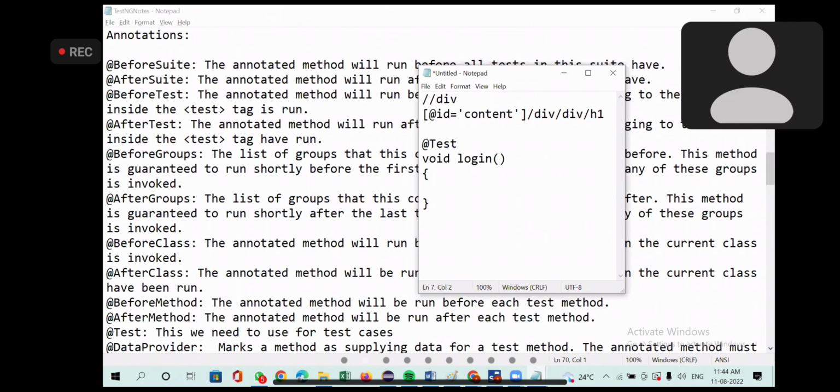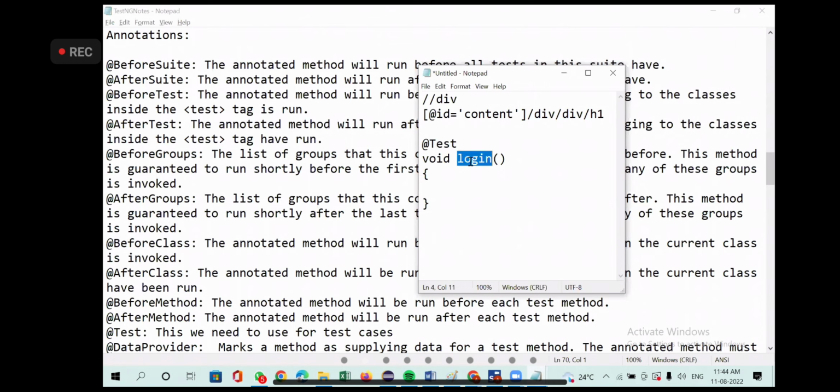Always remember, any code you write inside the annotation must be a method. Every annotation should have a method, and whatever code you are going to write, you have to put it inside the login.